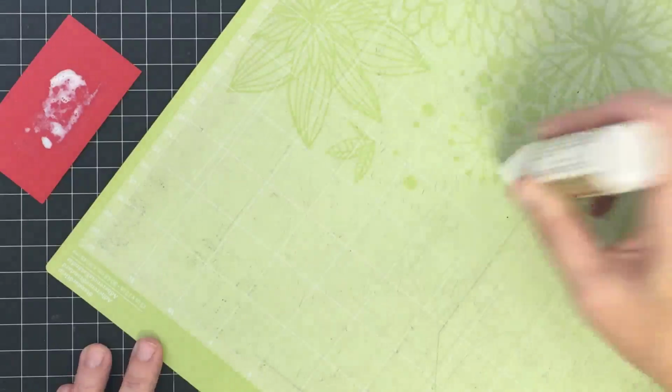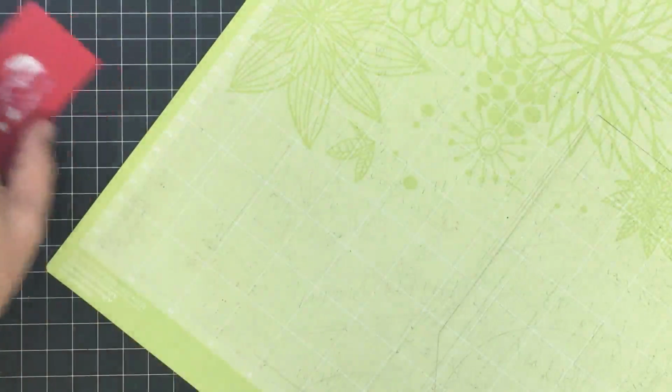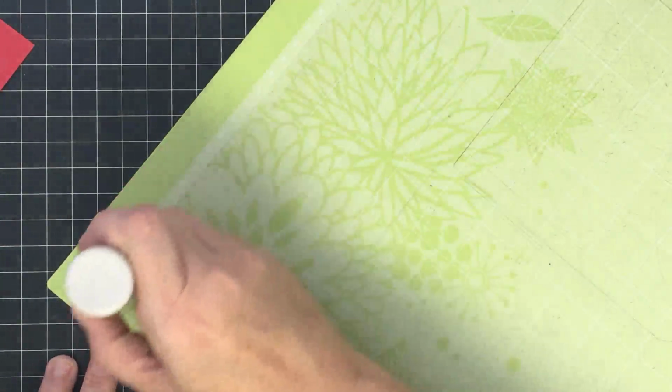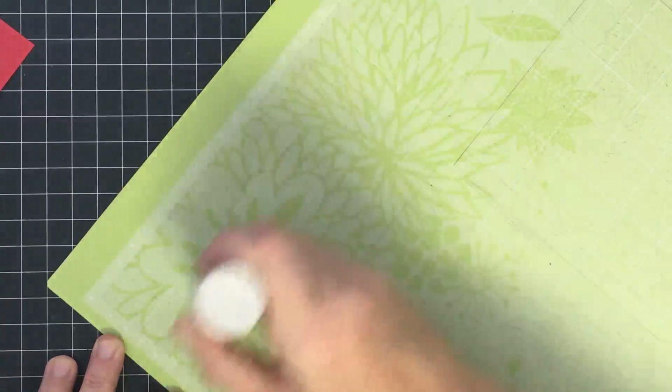Again, very important to not get it in this clear section because that's where the rollers and things need to move. So you just want to get it where the other adhesive was. Then I'll go across this side. And I'm just going to repeat this process all the way around my mat until I have it all restuck.